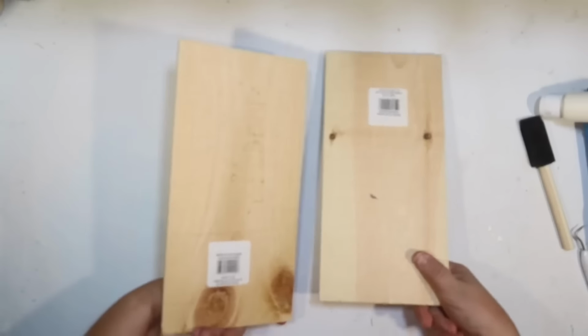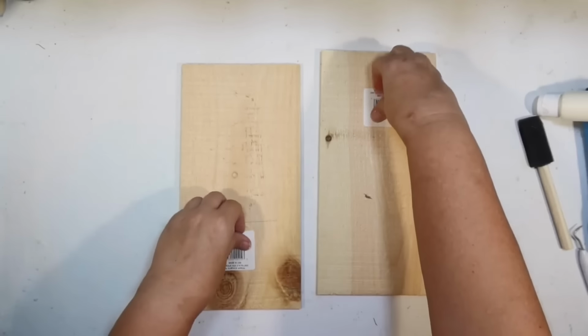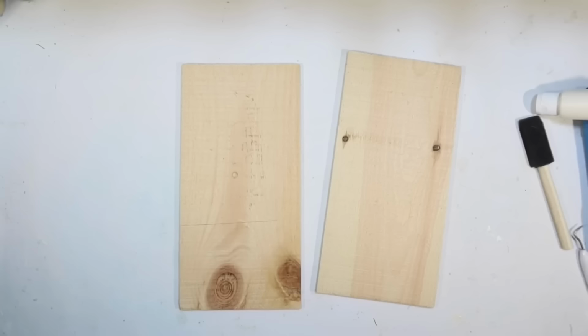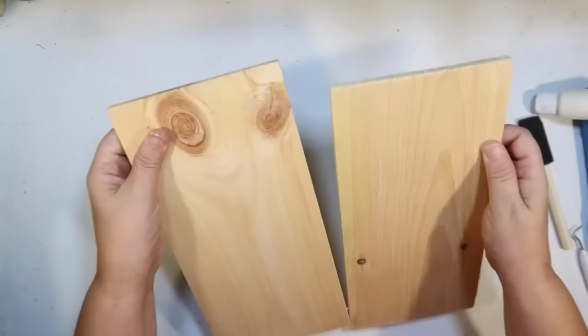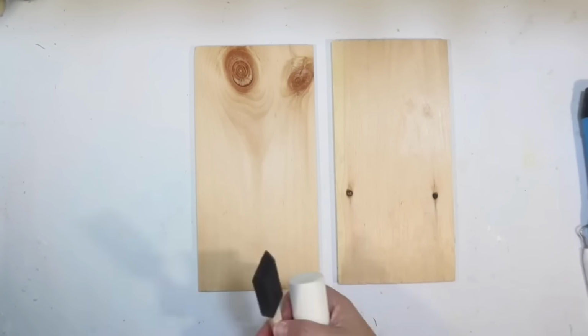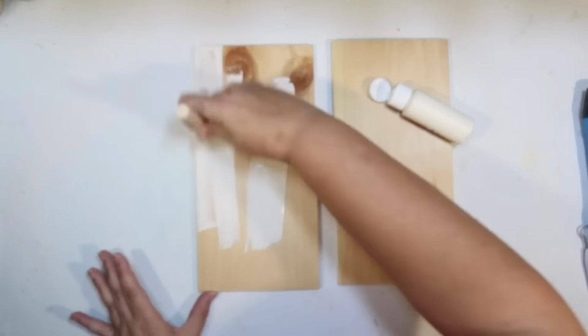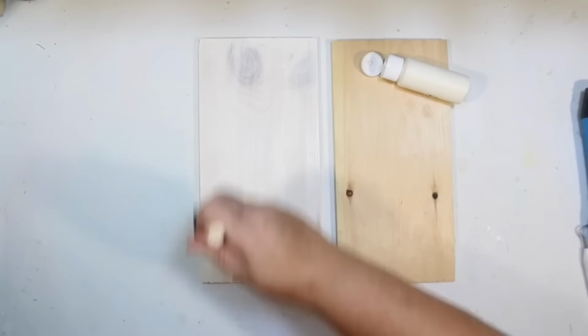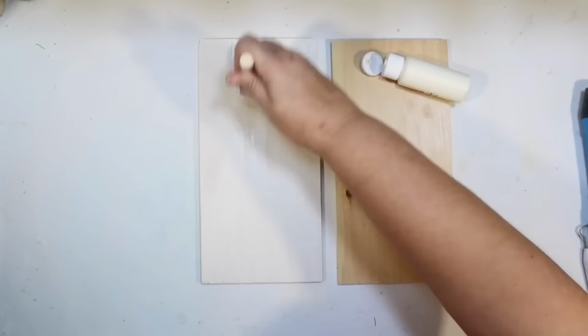Okay, next DIY, we're going to use some Dollar Tree craft wood. This is also really great to make signs with if you can't find the shelves that I used before. It's a different shape and size, and I wanted to show you something a little bit different. So we're going to use that one for this one instead of my favorite shelves. It is also nice and thick and not bowed. Real wood, I love that.